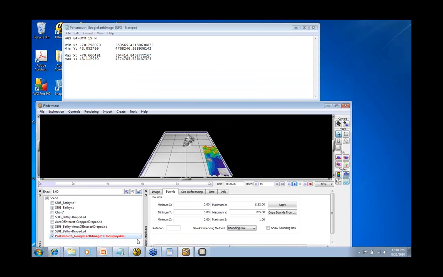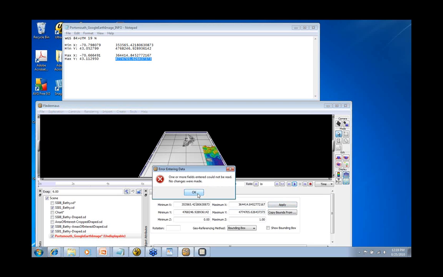All right, in Fledermaus, select my Google Earth, go to the Bounds tab, and now I'm just going to copy and paste these numbers into here, just Control-C and Control-V to copy and paste. And when I'm done, I hit Apply.